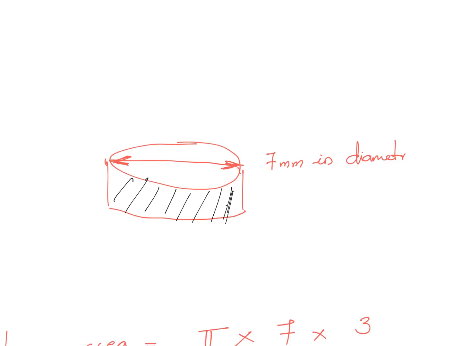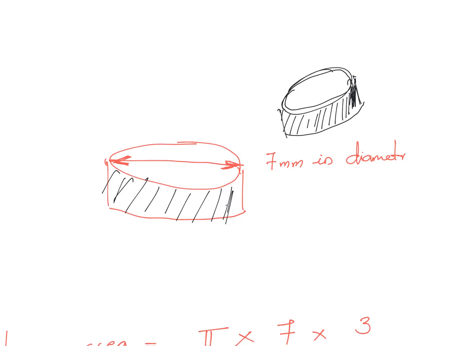Clear? Okay, so what if this is the circular piece. Actually my drawing is not that good. So this is the circular piece like this. Now this area I'm shearing. So this area will be perimeter times the thickness will give me this area. Make sense? So that will give me the area.